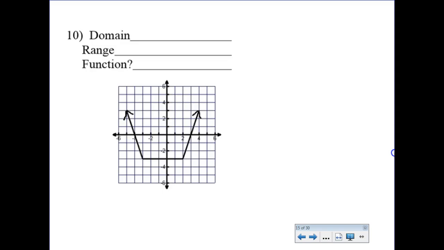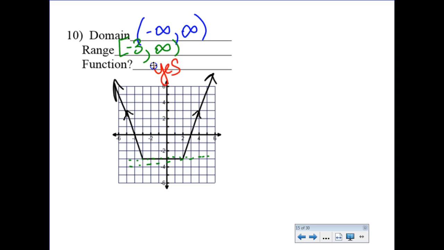Okay, domain. Now this one has arrows on the end, which indicates that it goes like this forever. So when I go to figure out how far to the left it's going to stretch, I'm not really going to have a lot of luck because it goes off to -infinity in the left. And then it keeps going to the right forever. So that domain was all real numbers, -infinity to infinity. However, the range is a little different. He does go up forever, but there is a definite starting point for your range. Can you tell where it starts? It's at -3. And since there are several ordered pairs there, it starts at -3 with a bracket and then goes up forever. Is this a function?